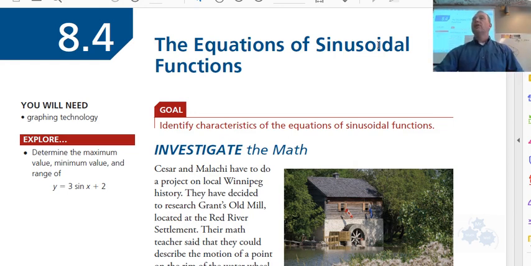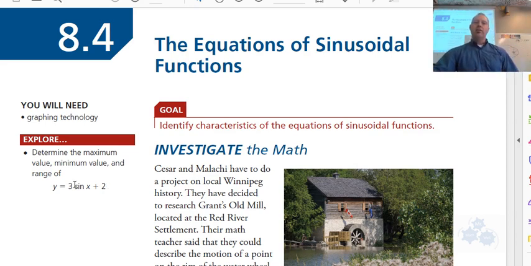Now, variations of sine and cos graphs come when we change the parameters of the graph. Okay? So as you can see here in your textbook, y equals 3 sine x plus 2. We've changed some parameters. This is not just a simple y equals sine x, right? Because we know from 8.3 some characteristics of the sine graph, right? It starts at 0, it goes up to 1, it goes back down to 0 at 180 or pi radians, then it goes back down to -1, then it comes back up to 0 at 2 pi. So we know lots of things about the sine graph.